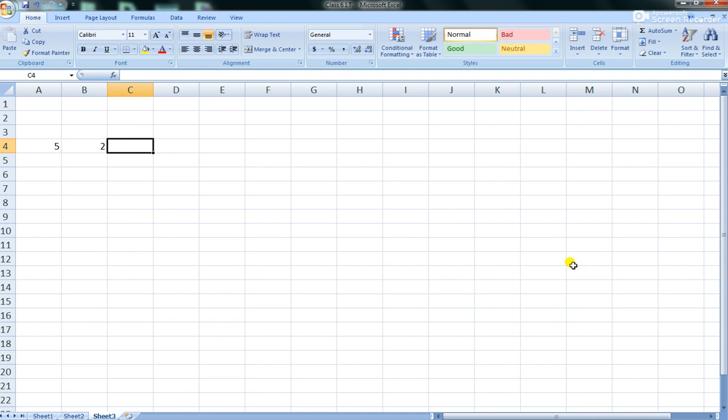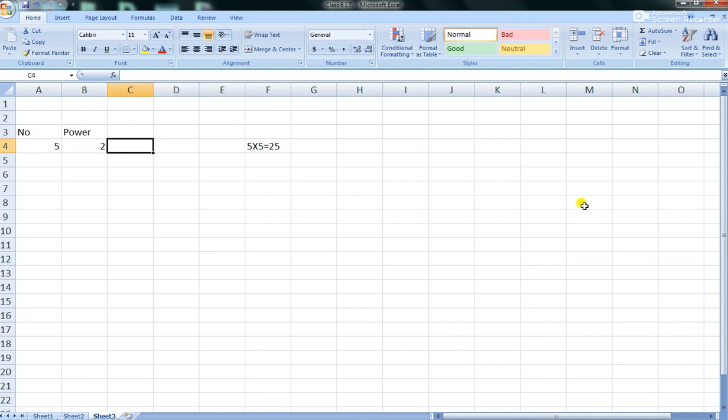If we want to find out the power, what do we mean by the power? Power means 5 multiplied by 5, right? How do we write it? 5 multiplied by 5 equals 25. So this is the meaning of power. So how can we find out the calculation automatically using the power function? This is the number, 5, and 2 is the power.